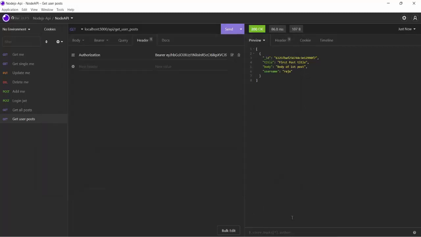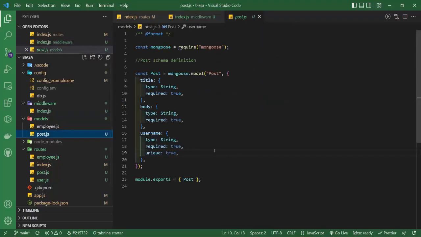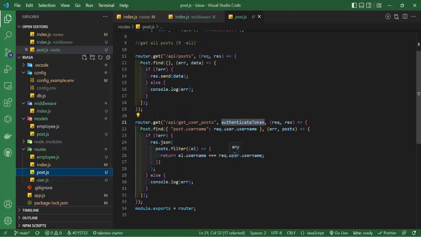Middleware functions together with the JSON verification, and we are able to get the user data. This user data is passed to the next, which is being called in the post routes here through the authentication web token. This is the middleware, guys, very important.